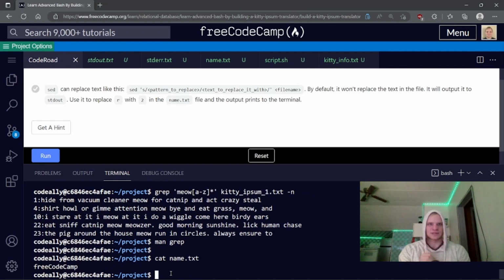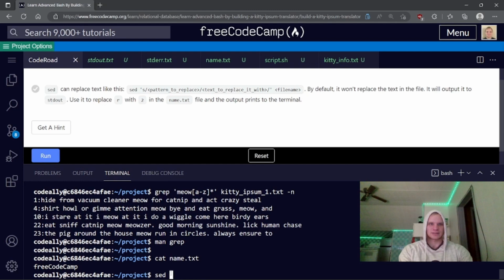Sed can replace text like this. sed s, pattern to replace, text to replace it with, and then the file name. By default, it won't replace the text in the file. It will output it to standard output. Use it to replace r with 2 in the name.txt file, and the output prints to the terminal.